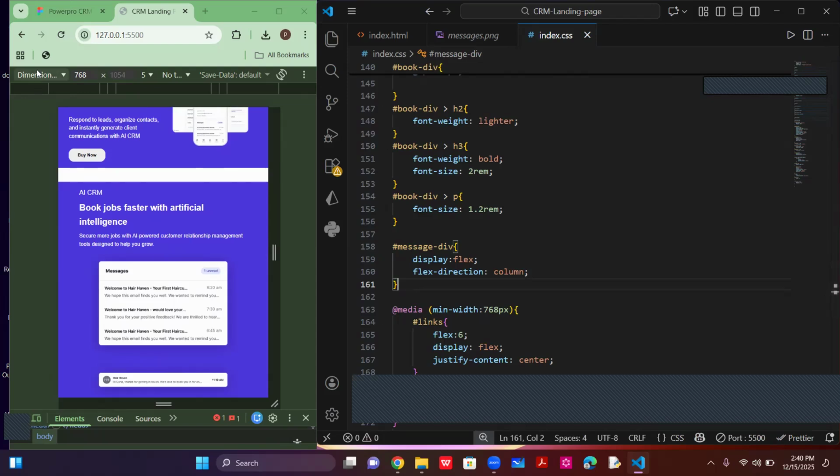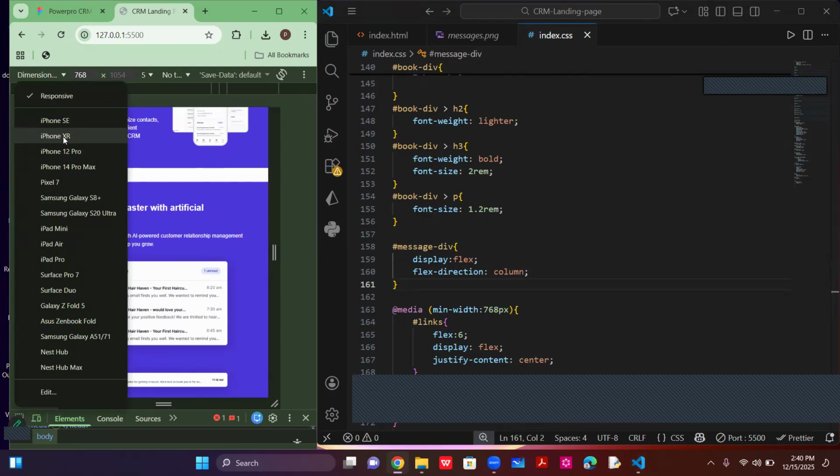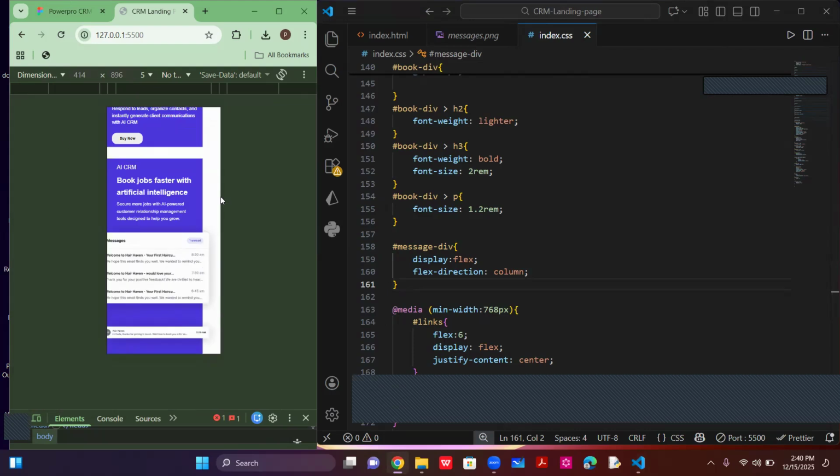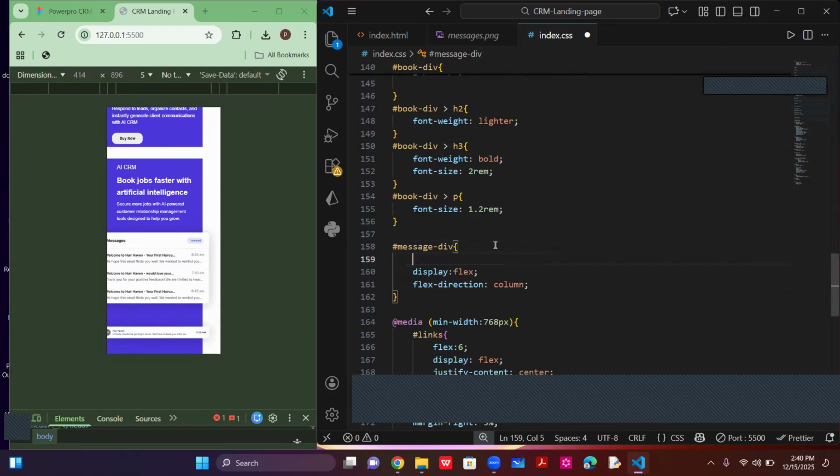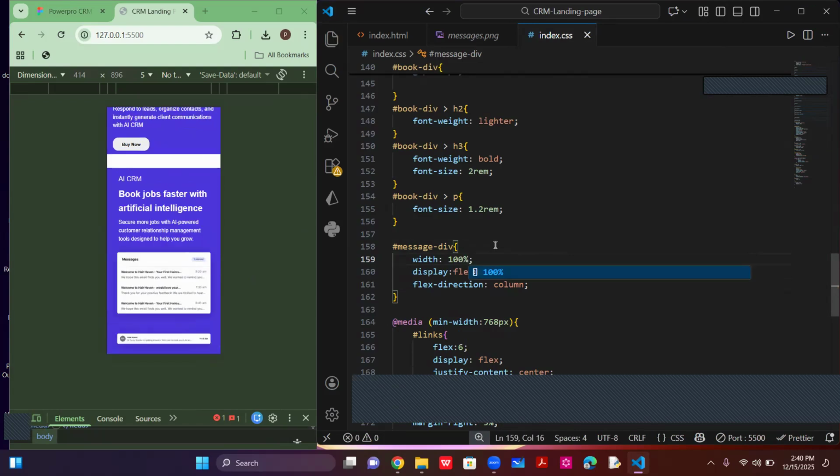So let me go back to a smaller device. But the thing is that the image is pushing us. So I'm going to make its width 100%. You see, it's making sense now. It looks good now.